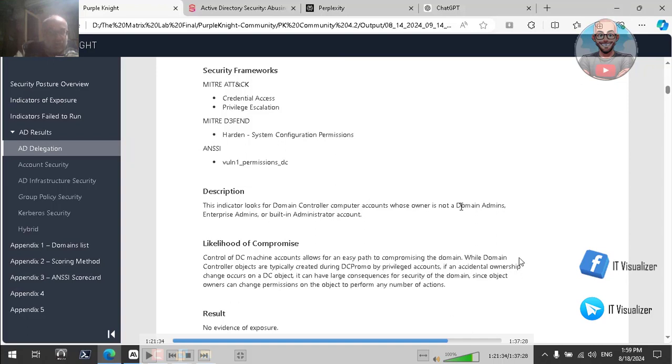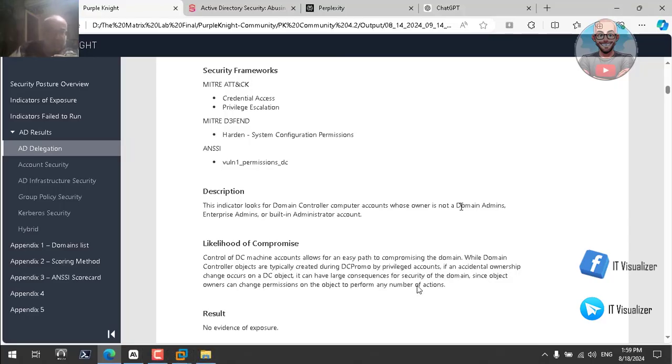If an accidental ownership change occurs on a DC object, it has larger consequences for the security of the domain, since object owners can change permissions on the object to perform any number of actions. Anyway, in very, very simple terms, if you take ownership of the domain controller computer object, then you can do anything a domain controller can do.